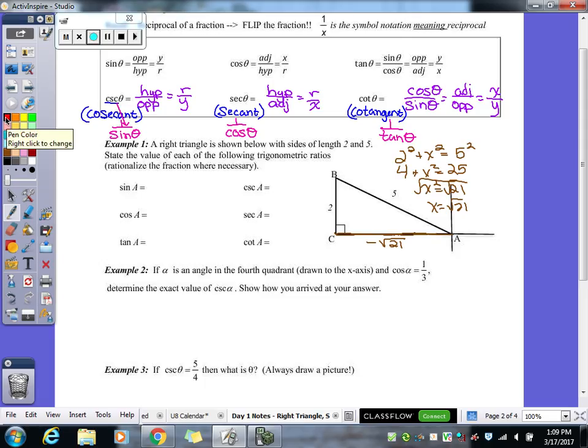All right, so let's go find these. Again, we are over here at this angle. This is my angle A. They tell you that because they say sine A, cosine A, tangent A. All of them are from angle A. So what would be our sine value of angle A, our fraction? 2/5. So now, as I was saying up above, cosecant is the reciprocal of that. So my cosecant, I just flip it, would be 5 over 2.